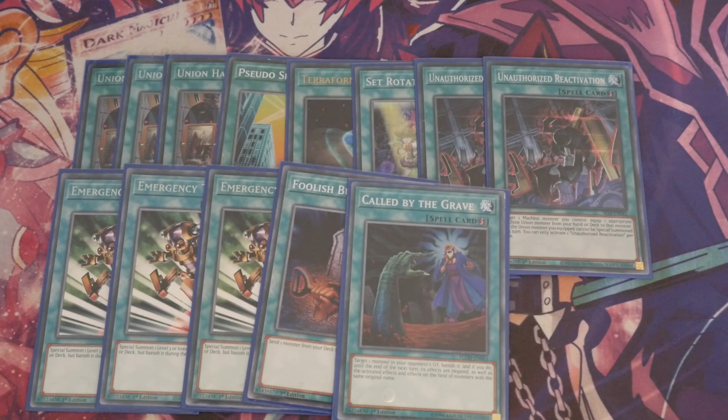There are a couple of flex spots in this deck, so if you wanted to, you could go for the whole cross-out route to make sure that you are pretty much immune from Nibiru and everything like that, but the chances are Nibiru is probably going to come more in the side than it is the main.